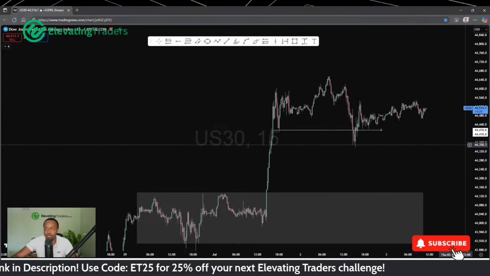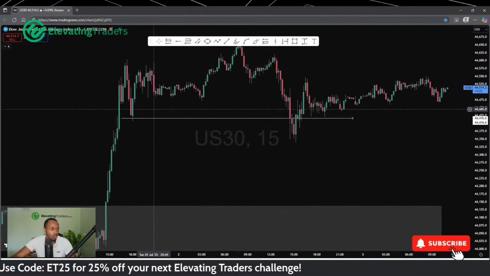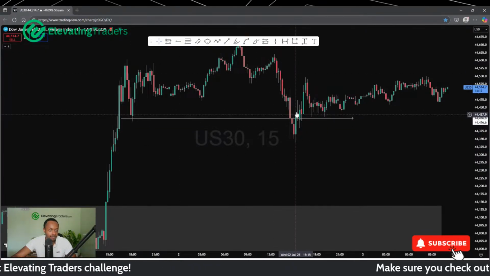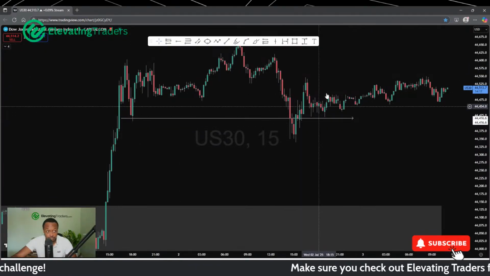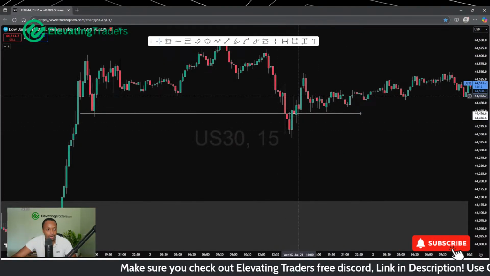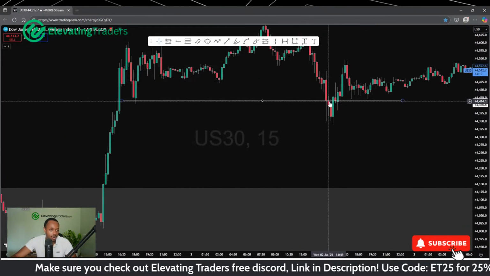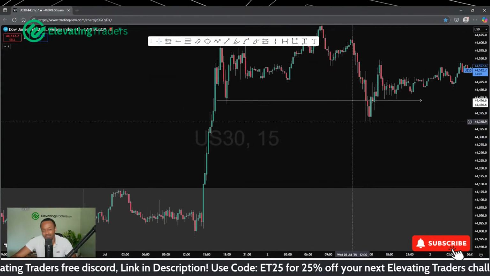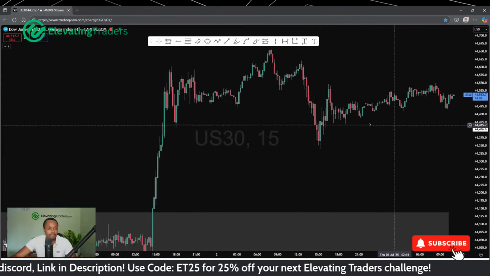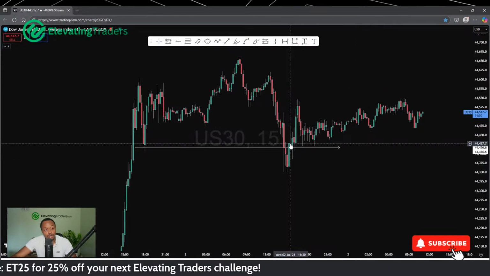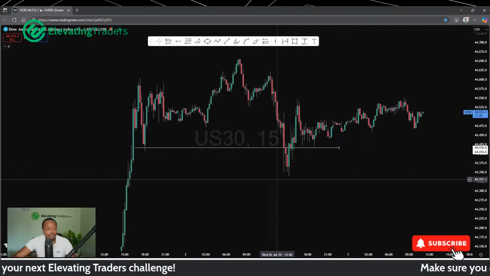I mean, we haven't seen a push back to highs. But I did say watch out for a run back into this low here. We might push into that low, recover, and then push through. And that's kind of what price did. I did say keep an eye out for some wicks below and then a reaction. Price did form a wick, and we did get some closures below, but not much momentum, so I wouldn't look to follow that anyway. But yeah, very nice recovery above that level, kind of faking the low.